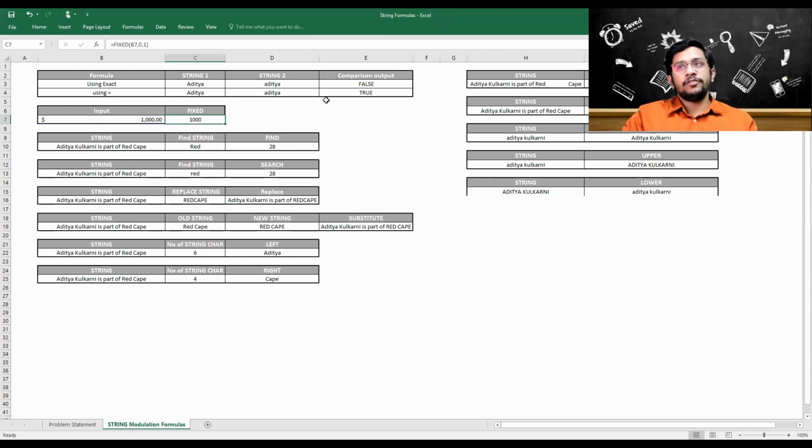Now we will look at FIX. We'll type equal to FIX and press tab. The number is over here. Do I want decimals? No, I don't want decimals, so I'll say zero. If we press 1, that means there are no commas, we are preventing the commas. And if we press 0, that means we are allowing commas to be in place. So I'll say 0 since I want commas, and hit enter.